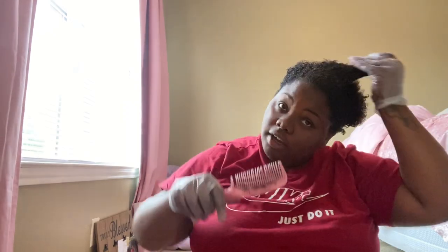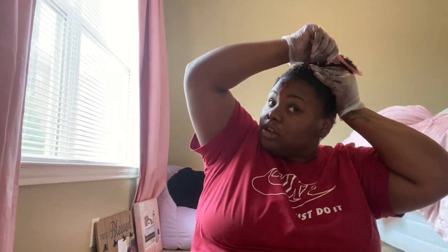Ah, this junk kind of burning. I don't know if it's supposed to burn, but it is. Not like a lot, but it burns some to the point that I feel it. I'm gonna comb through it some more to make sure you get all over the hair. Okay, y'all, I'm pretty much done. So, I'll be back when it's time to rinse it out.